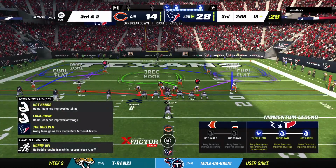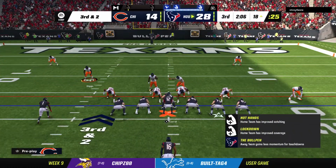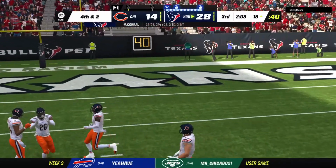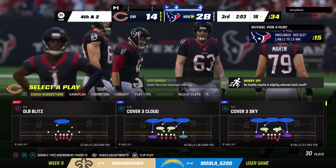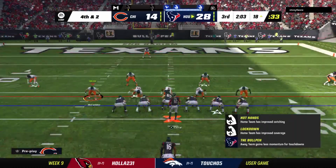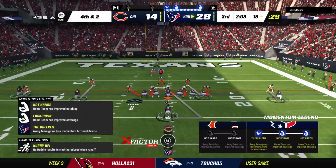After the incompletion, here now, 3rd and 2. Now Corral, 3rd and 2. And the throw there going to be incomplete. I know coaches tell us all the time that having a powerful arm isn't the #1 thing they look for in a quarterback. But when you're trying to throw inside routes and you need to put some heat on it, it helps have the big gun. In this case, just a little bit too much.